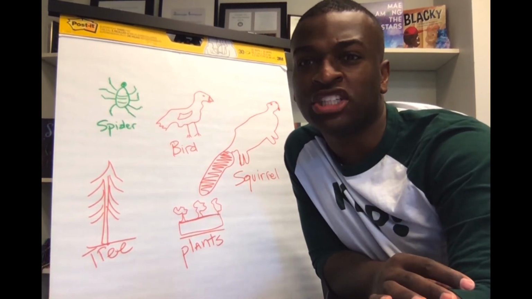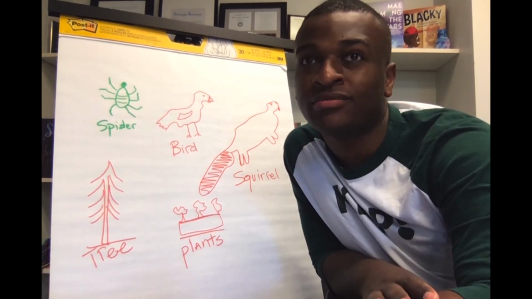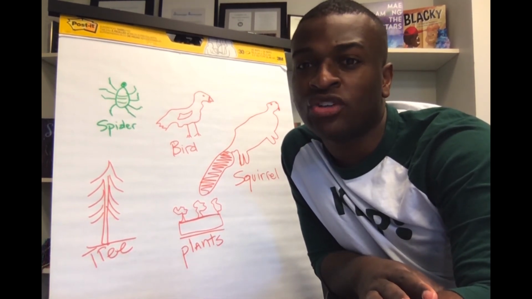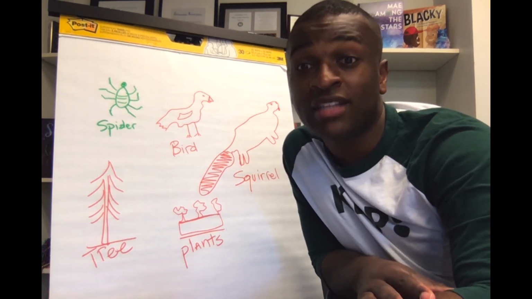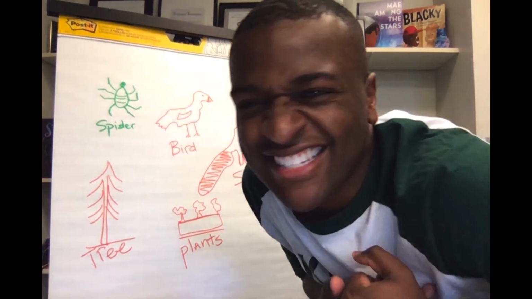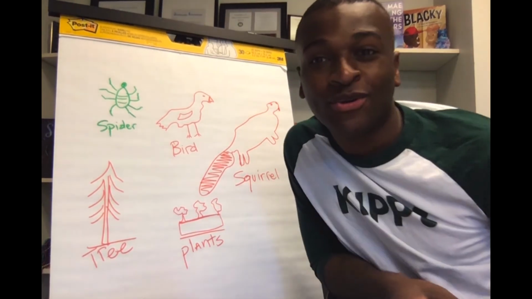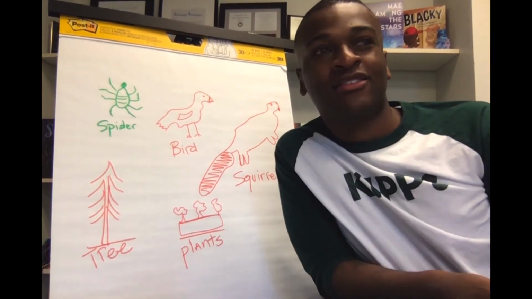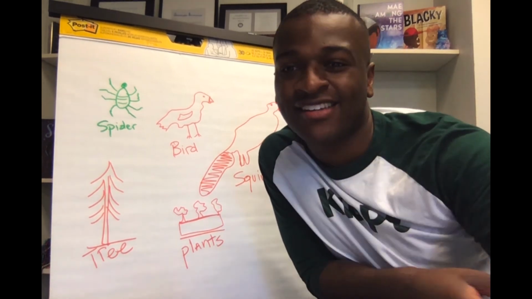Would they just go around and try to watch it on TV? No. Would they try to read about it in a book? Maybe. But what scientists do is they go and see. So what we're going to do today is go and see. So follow me as we go to the back of our school, to our playground. Can't wait to show you. All right. We're heading out to the playground.